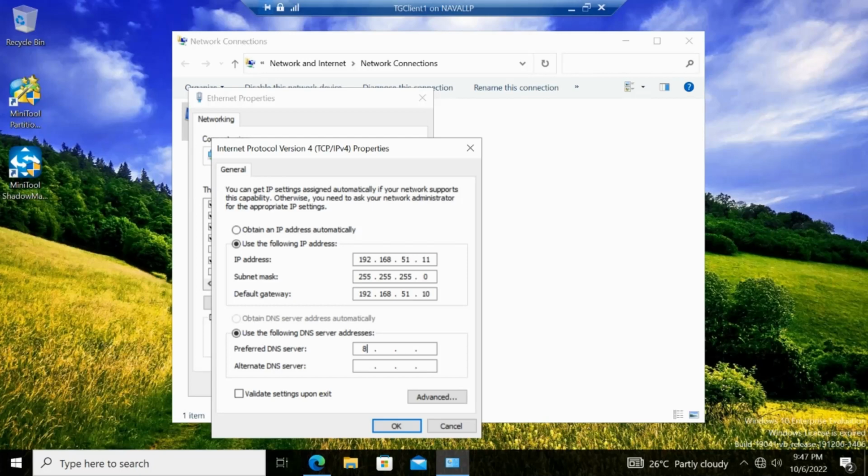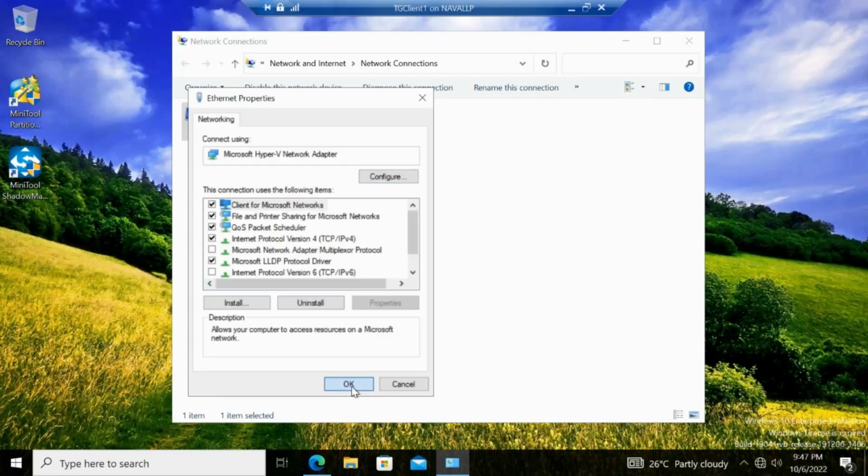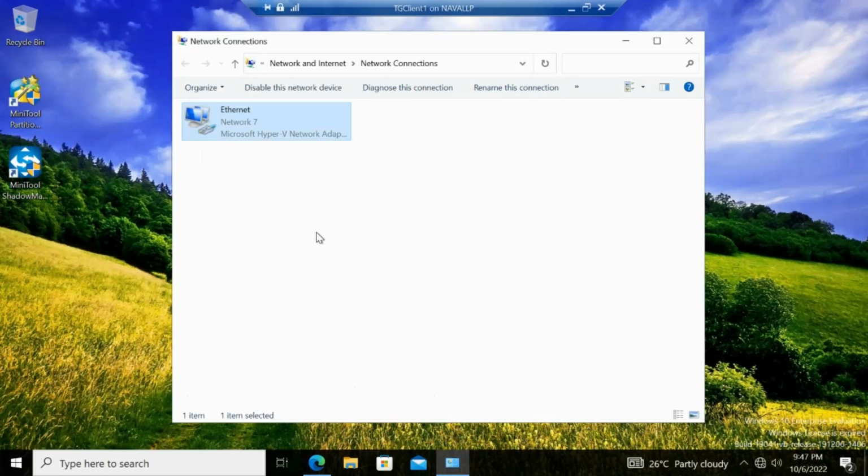So for that, we need to set the preferred DNS of this virtual machine to 8.8.8.8, because we do not have an internal DNS server as of now in our environment. So we can use the public DNS, which is 8.8.8.8. That's Google's DNS. Now let's hit OK. All right, and hit OK once again.